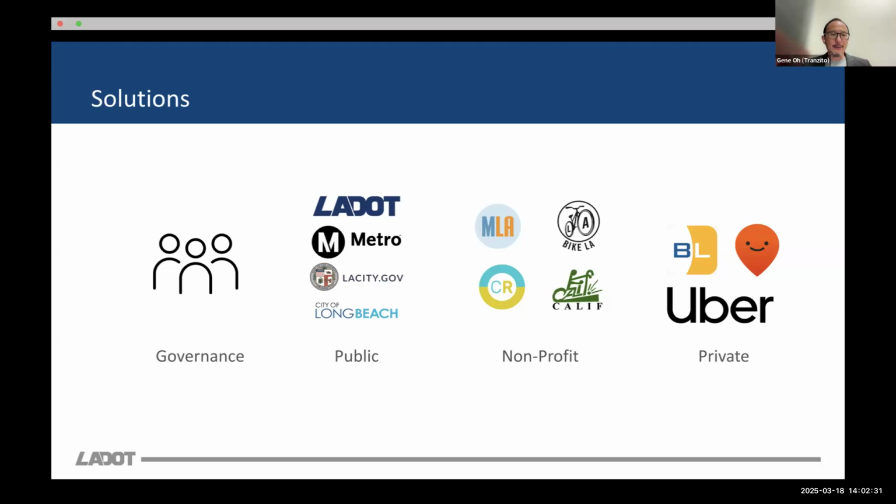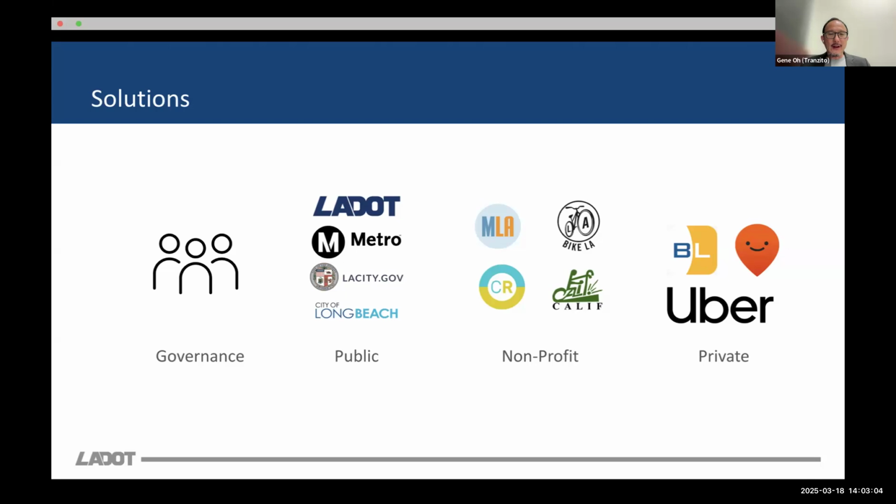So again, very high profile positions to really show the entire company of 12,000 employees at Metro that this is a very important project for the entire organization. City of LA, we got the deputy mayor in charge of transportation, Randall Winston, part of our TAC as well. And just recently, we got Eric Lopez, head of public works at City of Long Beach. So again, this is our way of solving this governance issue with the public side.